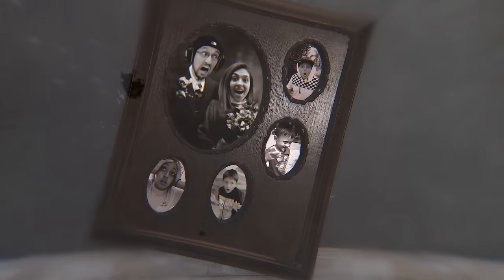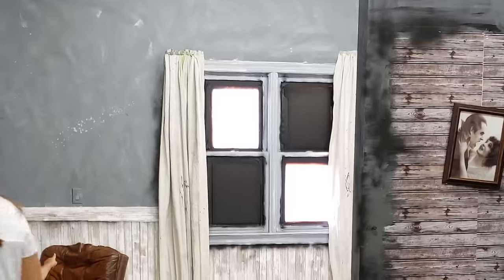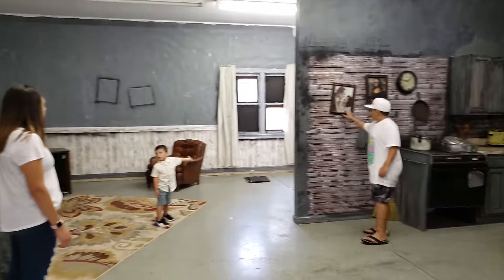Dude, look at it. Does that look like Granny's house? There it is, guys. Granny's house, and then the set just ends right there. That way you have to angle it just right with the camera. Boom. It looks like Granny's kitchen goes straight into Granny's living room. We even got the purposeful flickering lights in there that are definitely not just old and about to die.